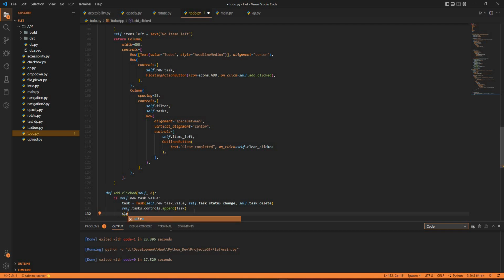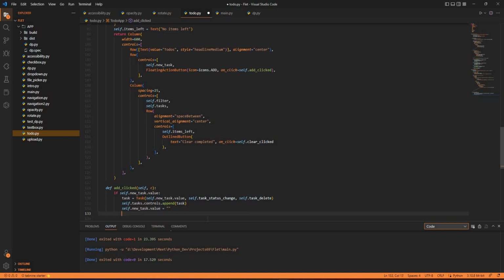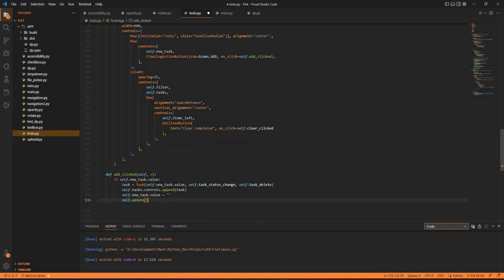Now self.new_task.value is currently empty, and then we call self.update and finish the function.